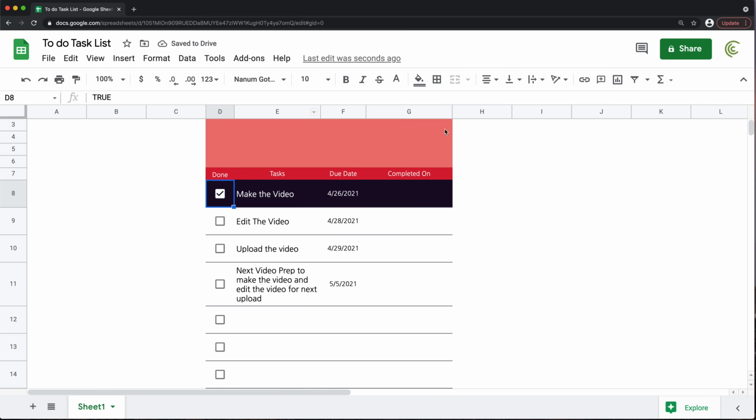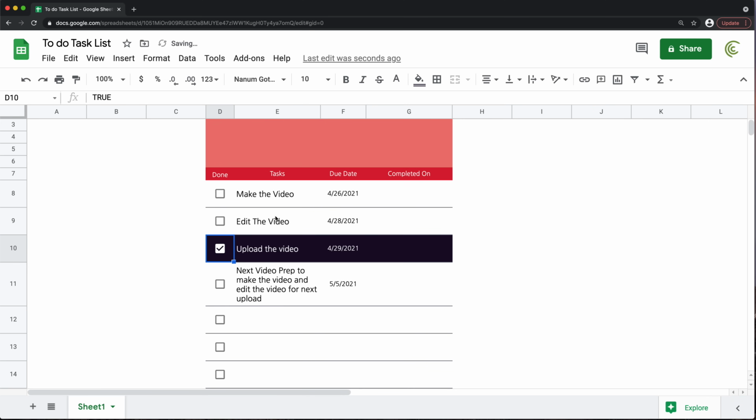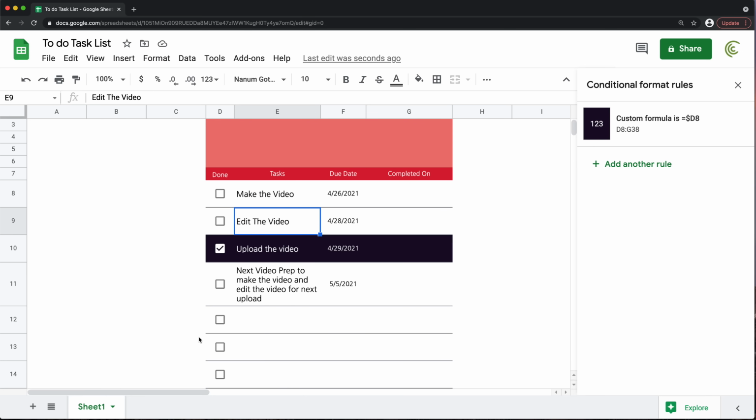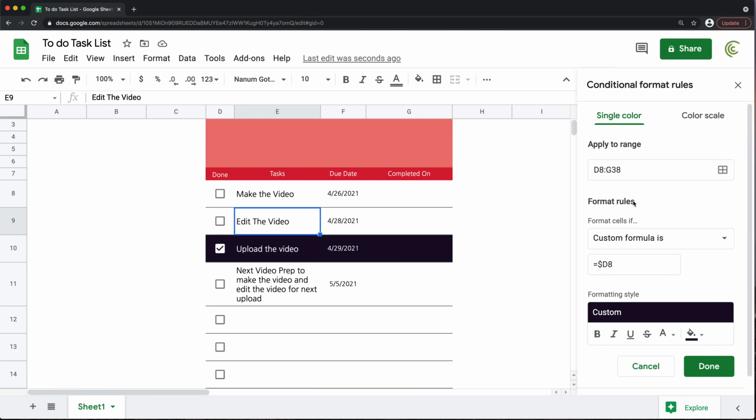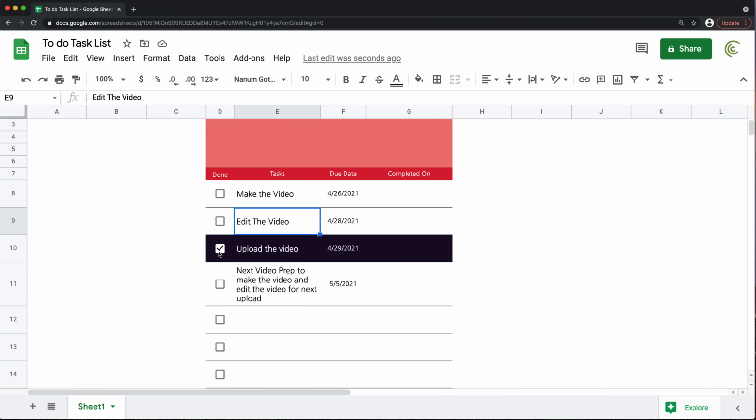Now this, because of my copy pasting, see, it still works for the whole area. If it didn't, and this didn't work the way you expected, it didn't go all the way, you can always go under Format and Conditional Formatting. When you click on this, it gives you the range, so you can update the range here. But in my case, I don't have to do that.